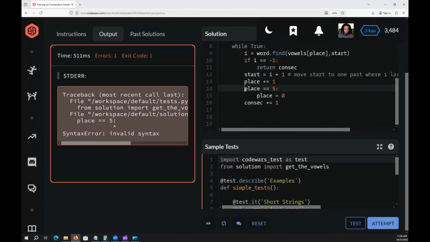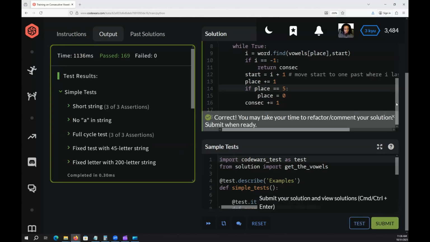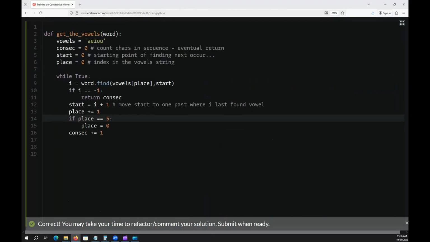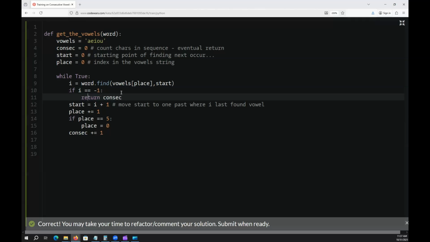Oh, forgot my if. That's silly. Okay, yeah, I was right. There was no need for that last return, because this is only going to exit if i equals -1. There's no other condition where it's going to leave, hence the while True. So I don't need a return at the end.